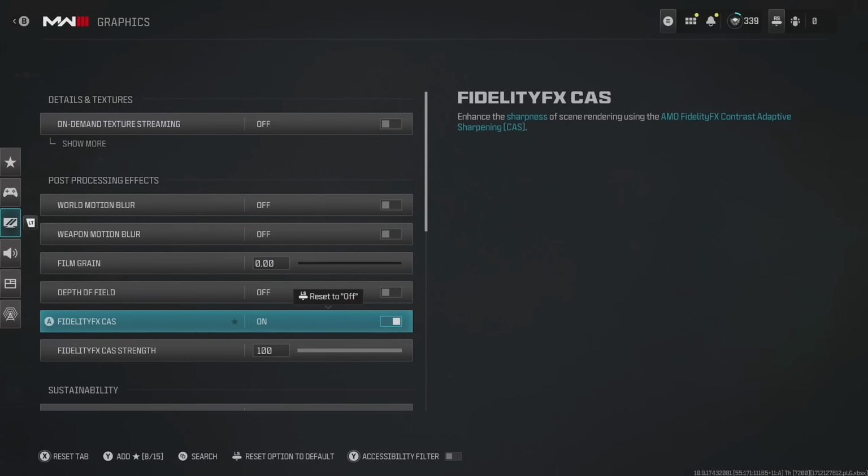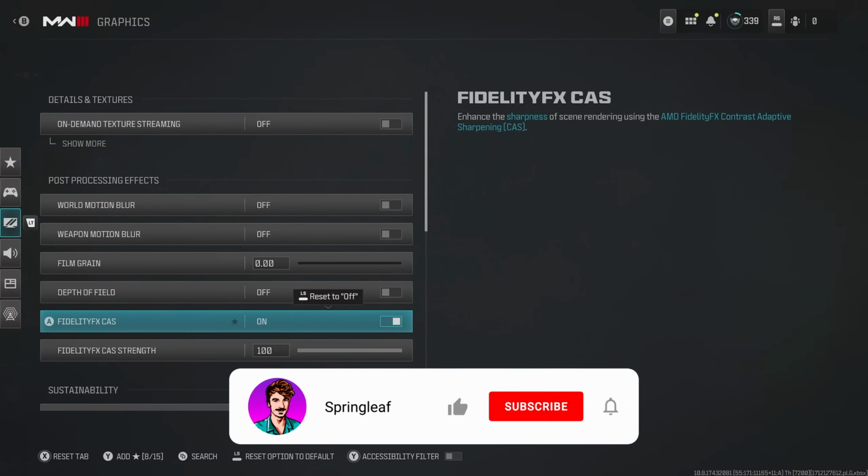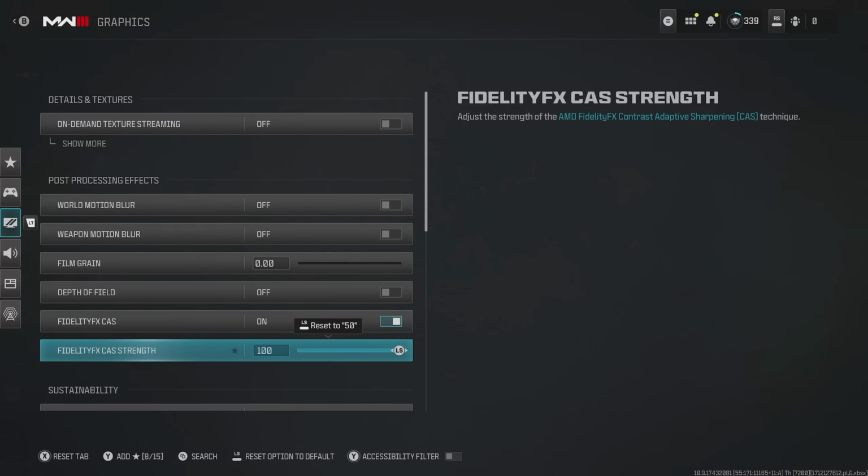Then for Fidelity FX CAS, this is going to be a little bit subjective depending on your console and your monitor. I'm on the Xbox Series X and play on a pretty good monitor, so I actually switch it on and go all the way up to 100. This sharpens all the images beautifully, and without it, actually the game seems a little bit blurry now. So if you are on a higher end console, I would recommend switching it on and going between 50 and 100, and maybe on a lower end console like the older generation ones, you could switch it off altogether or go somewhere between 0 and 50.